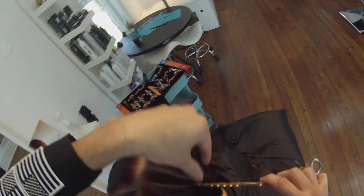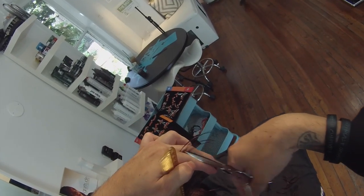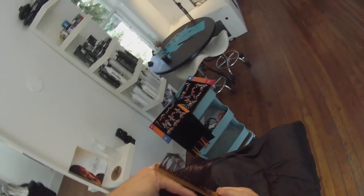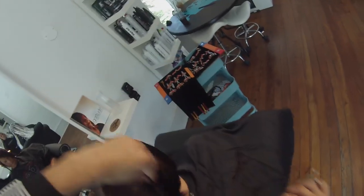Everything is coming straight out from the head still, over-directed straight back — same exact way as the other side. What this does give you is a good vision of the scissor and the hand. I'm using my Mizutani Type-Z II scissor, which I sell on shopfse.com. The thing I like about this scissor is you can see the fatness of the blade towards the tip — it's got a lot of power in it. For thicker hair it's also really great because of how powerful it is at the very tip. The Mizutani Type-Z II is my favorite scissor — it's my go-to.